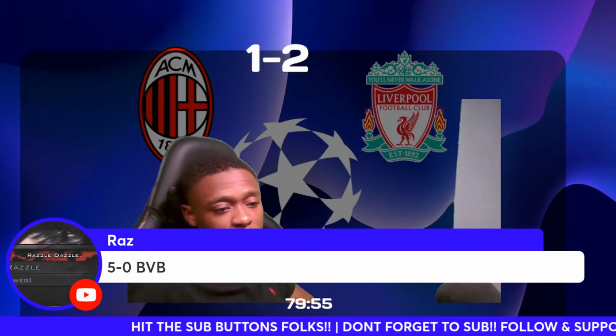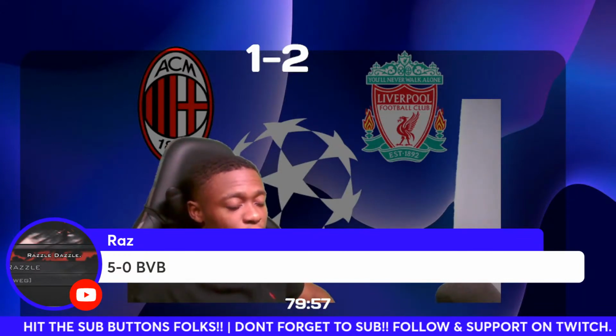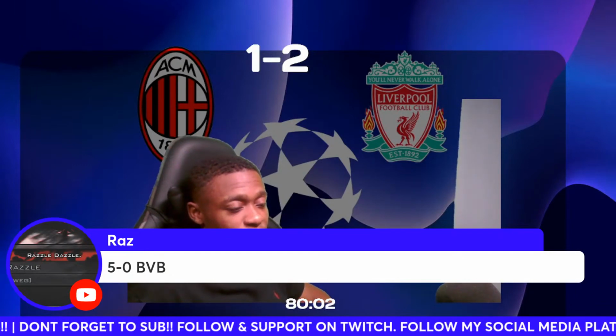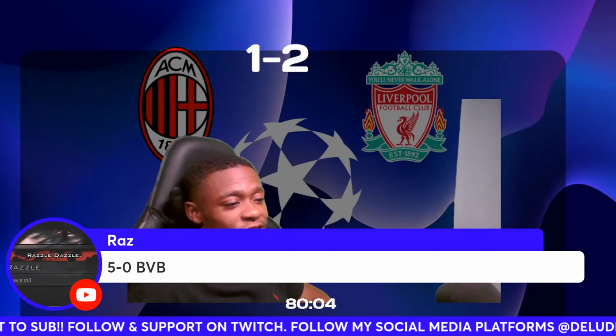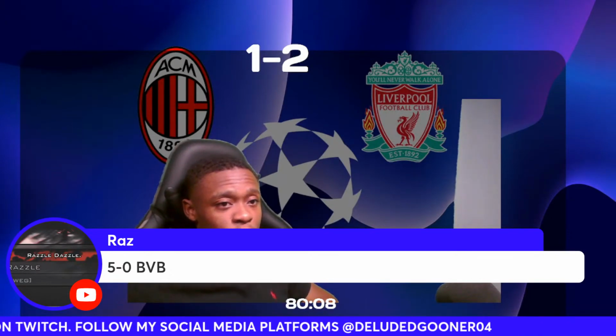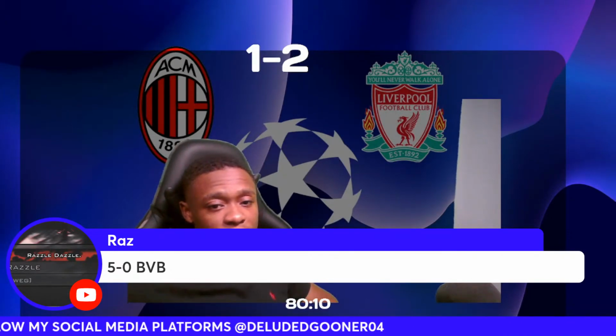Fabinho to come on for the last 11 minutes and just eat up more time. Who's coming off? Origi can't even bag out this bit. Couldn't even let a man play a little 90 minutes. Origi to come off with 11 minutes plus added time. The game's bigger than him.